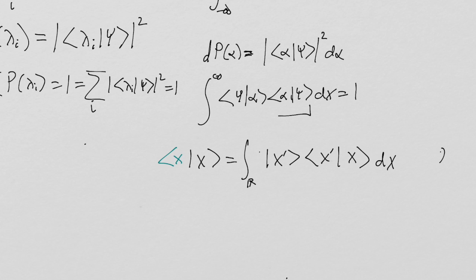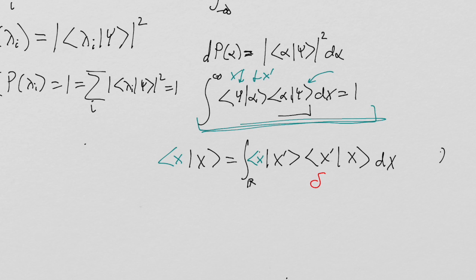In fact, that's what this is up here, right? If I just replace alpha with x prime and psi with x, we get this statement that this thing should be 1. That's what being square integrable means for the wave function. So I need to squeeze in the x over here. The problem is now, if I look at this, this is normalized using the delta function.